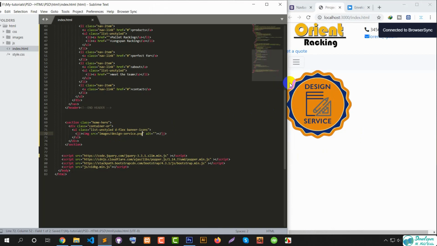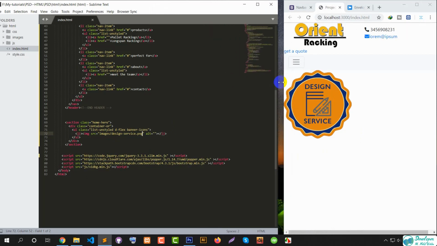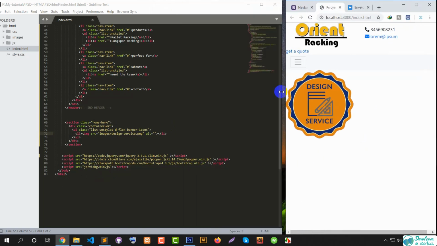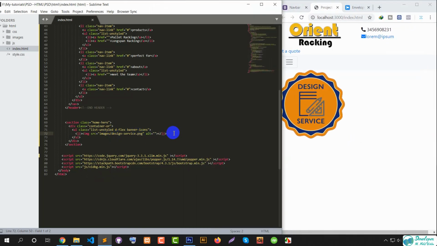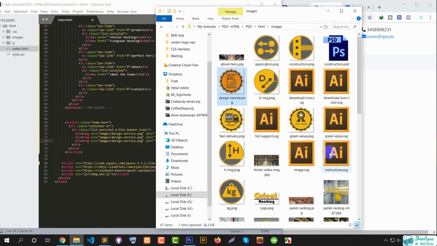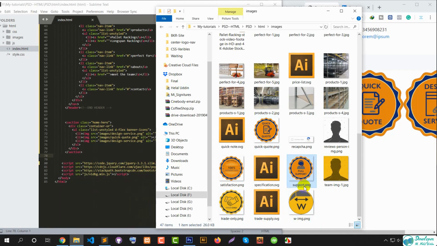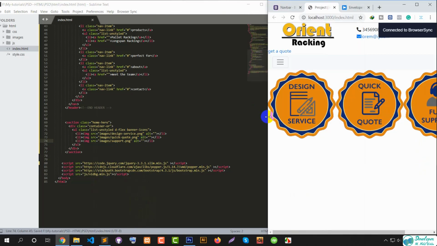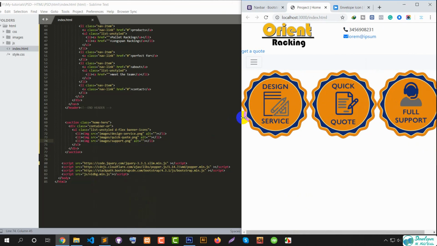You can see already the logo showing here. So another three images, and the second one will be quick quote support. As you see, the icon is placed.